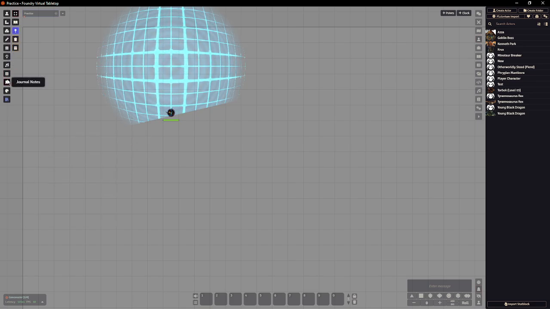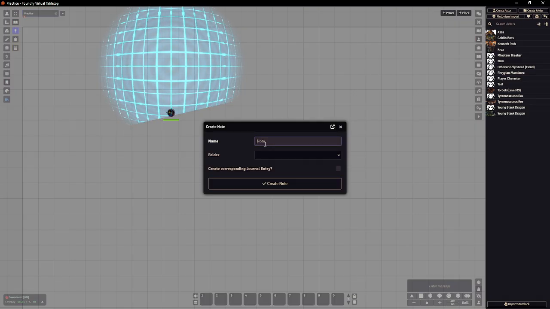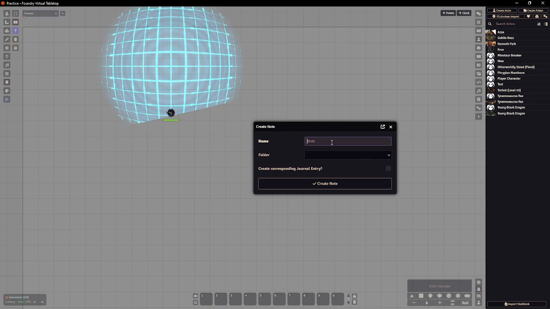Moving down, journal notes. Here, this is fairly useful. If you notice the little pen, if you toggle that on and off, that is whether or not you can see anything that's on the map here. This is used for dungeons or any exploration. So, say for example, we're in room A1. I want it. A1.